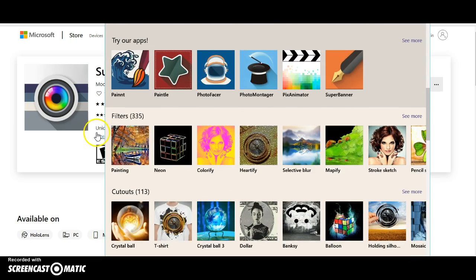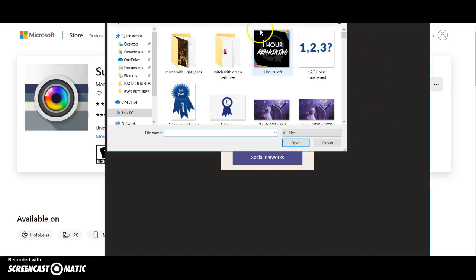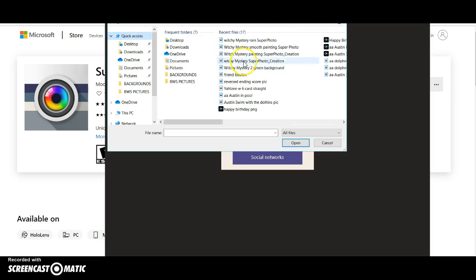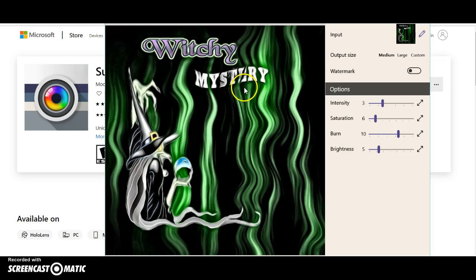Let's do filters. And for instance, here is this one. It's called painting. And let's pick this one that sees, these are the ones that I made right here that went into the training room. But anyway, open this up. And here's the one. I think I did this for you. Oops, see, it already did it. Anyway, it takes your old picture, your original picture, and then does like really weird things to it.